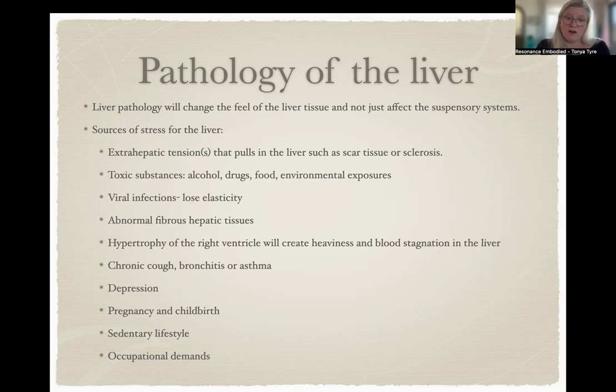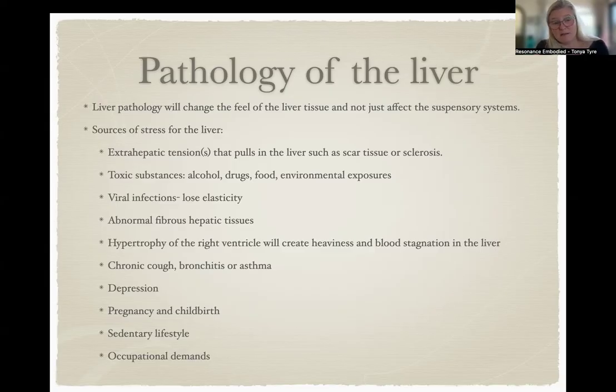And so oftentimes when it comes to viral infections, we might think of the family of viruses like the hepatitis viruses, etc. But even dengue fever attacks the liver. All of the viruses that we experience can have impacts on our organs, and this can contribute to a loss of elasticity. And part of that might happen because of the death of the cells, and then we have fibrosis and maybe even fatty infiltration from that. That can happen as well.